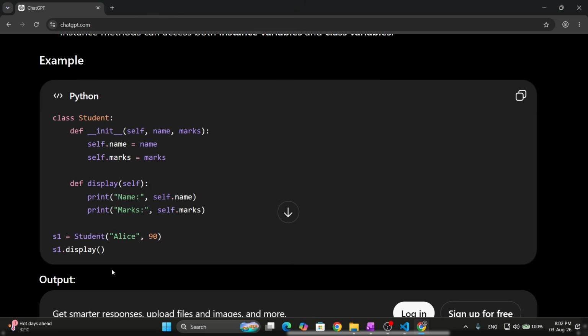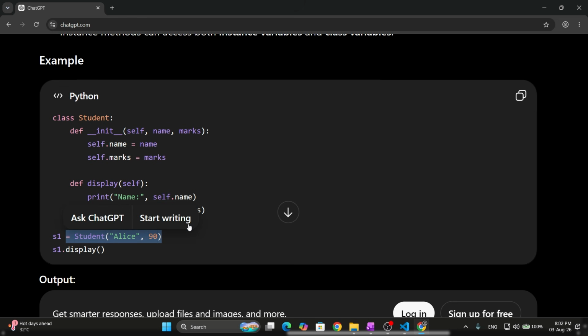But if I say one more object is here, s2 equal to Student Rahul, comma 20. So what is the meaning of that? When this function is called with respect to that object, here we are calling s1.display. When I call s2.display, then those values are printed that were initialized when the object was created.